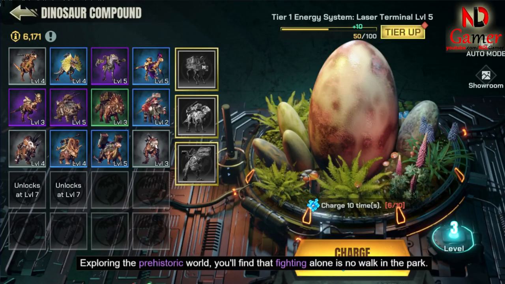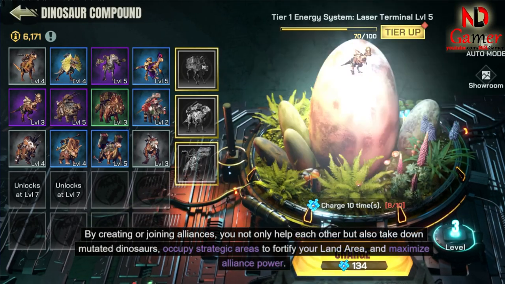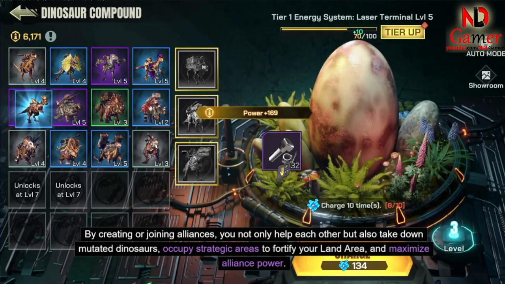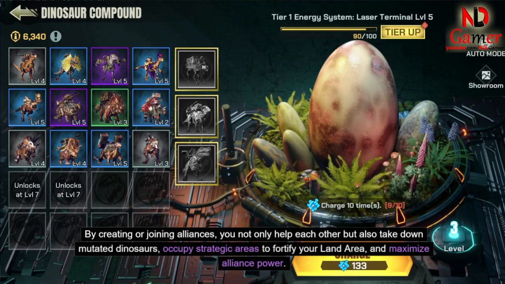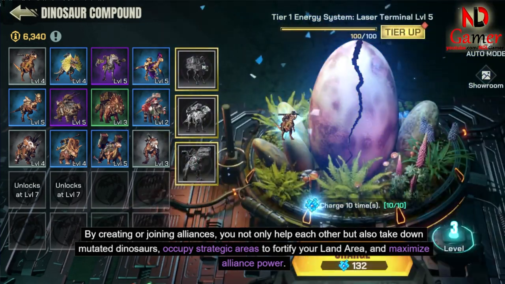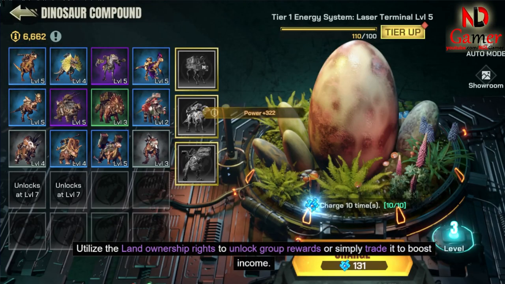Exploring the prehistoric world, you'll find that fighting alone is no walk in the park. By creating or joining alliances, you not only help each other but also take down mutated dinosaurs, occupy strategic areas to fortify your land area, and maximize alliance power. Utilize the land ownership rights to unlock group rewards or simply trade it to boost income.